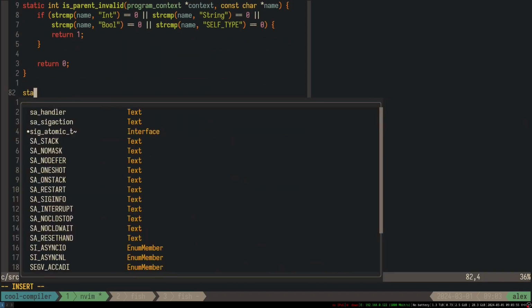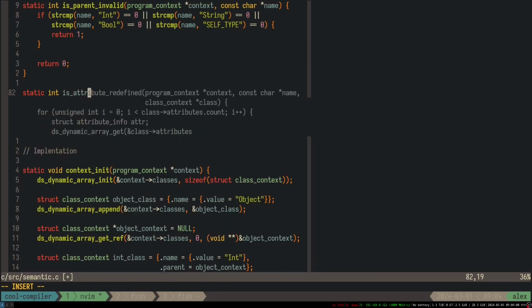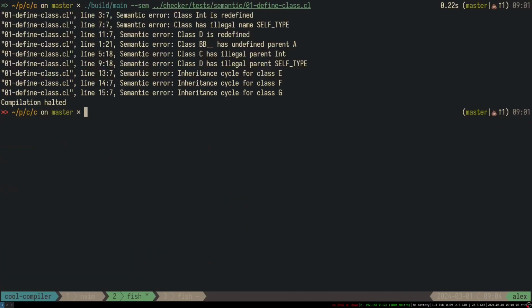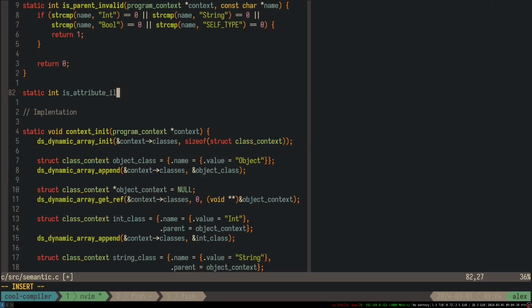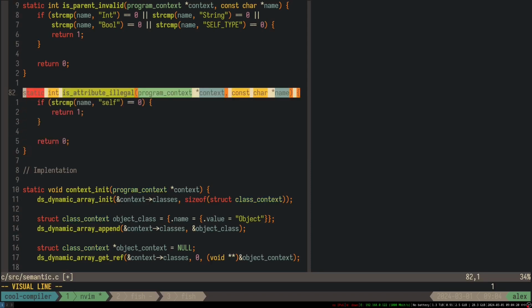So static int is attribute invalid, or is it illegal? It's more like illegal. So we need, yeah, we don't really care about the context.